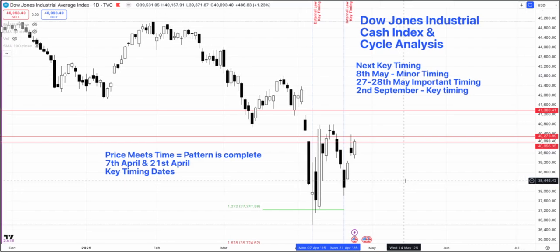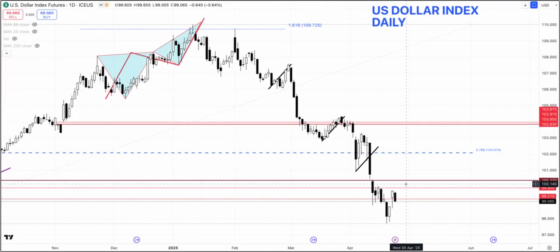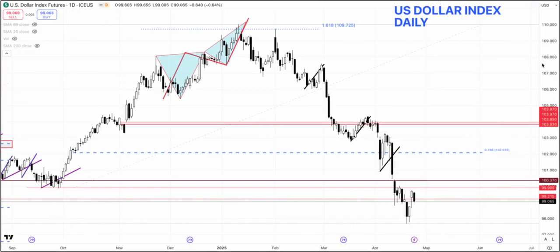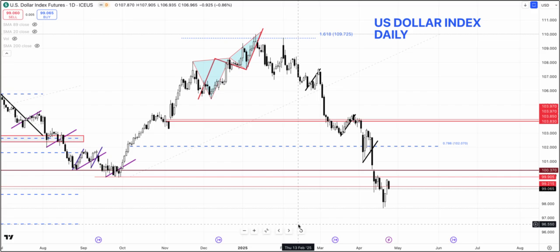Okay, so with that, let's take a look at what is happening with the US dollar. This is a daily chart of the US dollar, and what we can see is that the dollar has been really weak after completing this pattern. You can go back into the archives. We just nailed this one right there. It has fallen quite a bit. Now it's come into the zone.